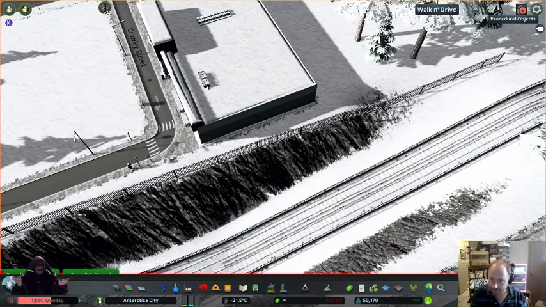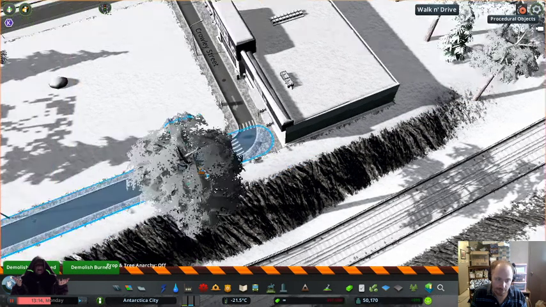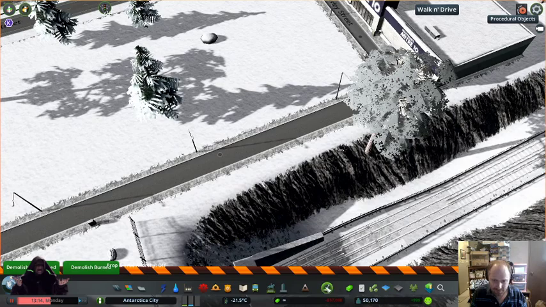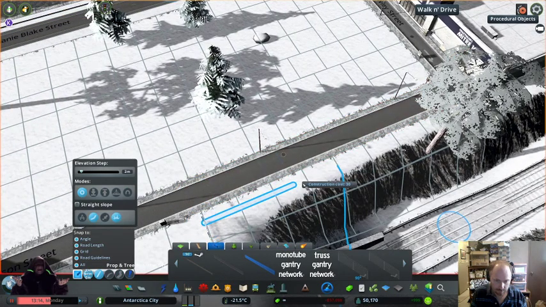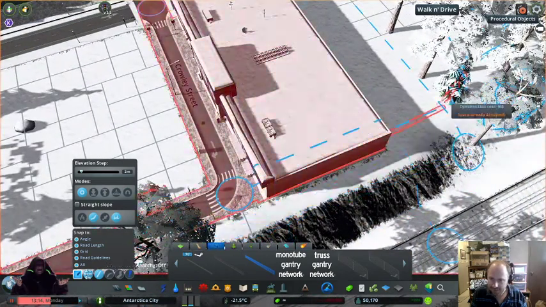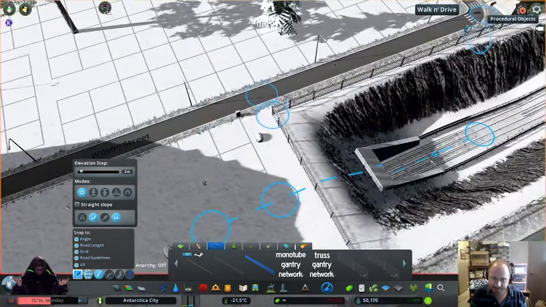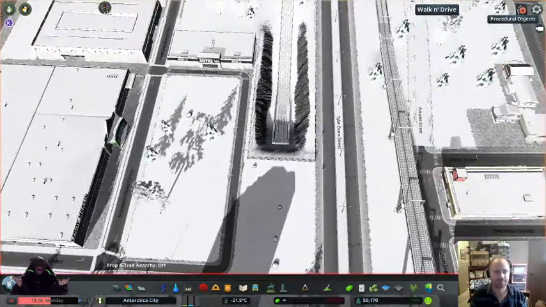Might just redo that one. Might just redo that fence quickly because that was a little bit off. Shouldn't need node snapping again. So give me... In fact, if anything, it might keep it. That's better. Okay, so that's the Mitre 10.